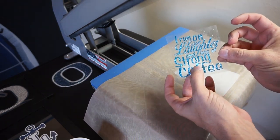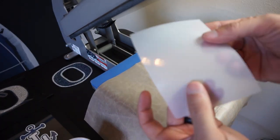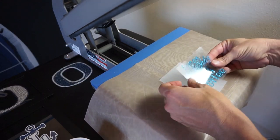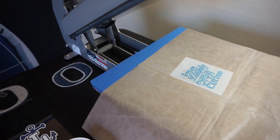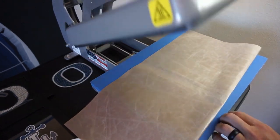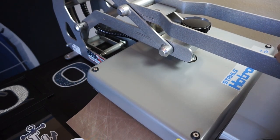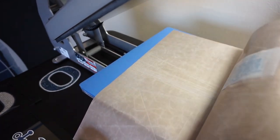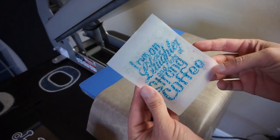We have our Hotronics heat press at 305 degrees, which is the temperature for our Caesar glitter heat transfer vinyl. The bling anything material has two different sides - a shiny side and a dull side - and we're going to apply it to the shiny side. I drop the design right there, cover it with a protective cover sheet to sandwich it, and drop down for about five to six seconds.